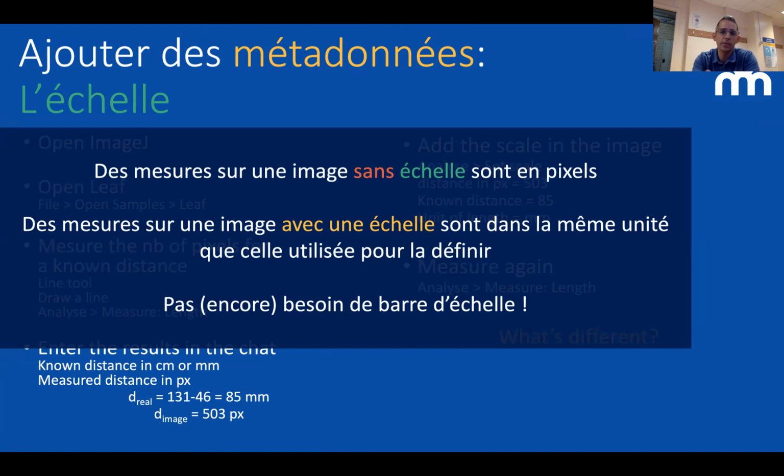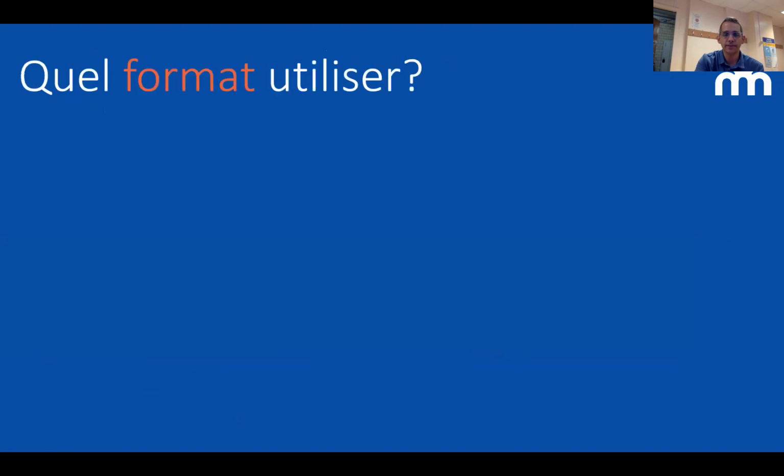If it's millimeter, it's going to be millimeter. If it's microns, it's going to be microns. If it's Angstrom, it's going to be Angstrom. So you don't need to add the scale bar into your image right now. As long as the image is calibrated, you don't need to add it. The good news is if you go to a microscope and you see that all your images are not calibrated, and you take the images the same way, then you can just add this scale bar in batch, and we can do this at the end of the session in the third part.